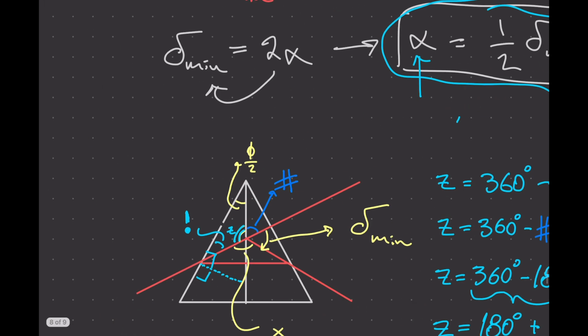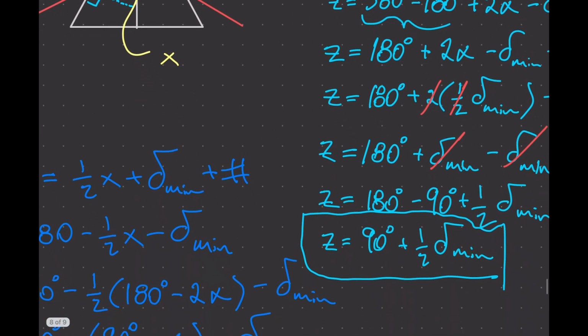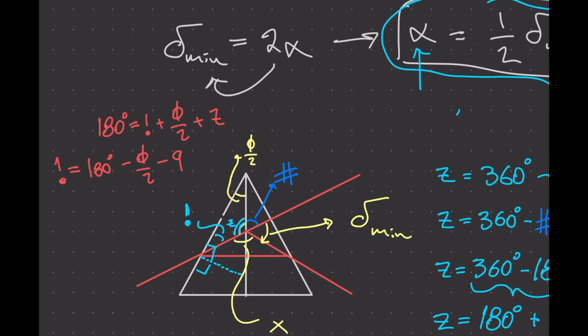Then the second thing is this exclamation point. So let's use this triangle here along with that fact from previously in the video, which is all interior angles of a triangle add up to be 180. That means 180 is equal to exclamation point plus phi over 2 plus Z, which is the angle we spent all that time previously looking for. So I'm going to isolate for exclamation point here because that's what I'm looking for. This gives us 180 minus phi over 2 minus Z, which is 90. I'm going to do brackets over here, or I guess I don't do the brackets. I just distribute the minus sign to both.